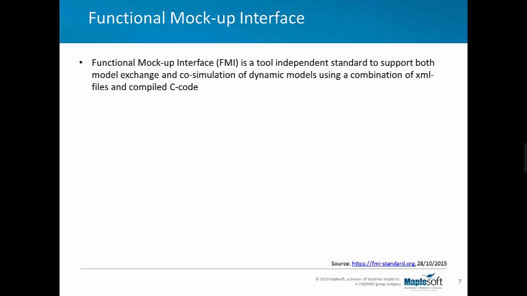So the Functional Mock-up Interface is a tool-independent standard, and it is aimed to enhance and streamline the process of model exchange between different tools. This is an open source standard, and it enables users from different tools that use different schemes, if they're using the FMI, to interchange models and enhance the efficiency and output of their simulation work.